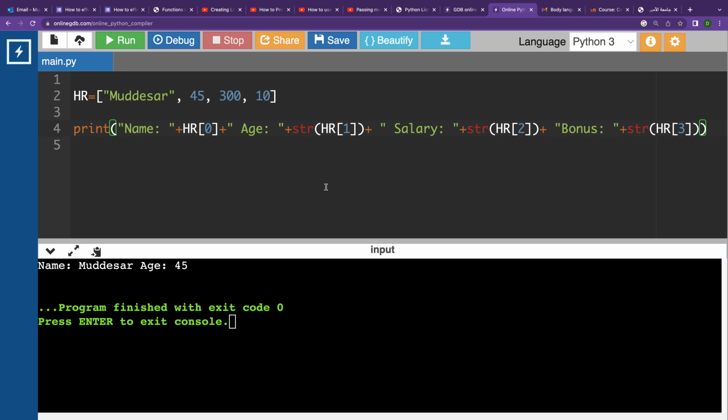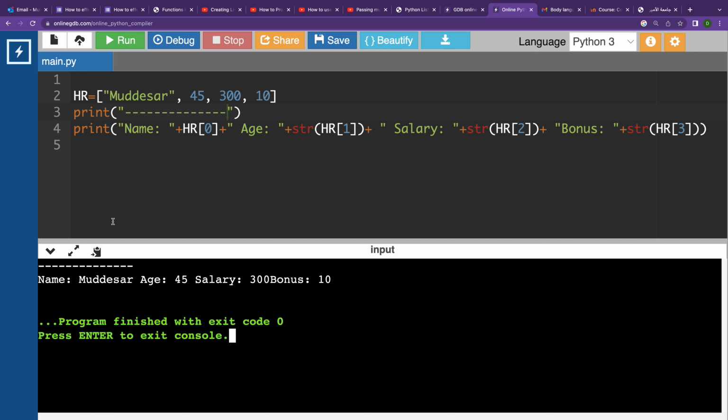Now you look, this looks like the use of a list for an HR system, right? You can put somebody's salary, or you can do whatever you like. I'm going to give a little break there. Print. I would do a little bit print a line maybe, so that it goes a little down. Okay, so this looks like an HR system now, isn't it? I mean, you want to give a little space between the bonus and the thing, you got to give it space here, and you'll get a space there. So this is how you use the print command, and you could use a list.